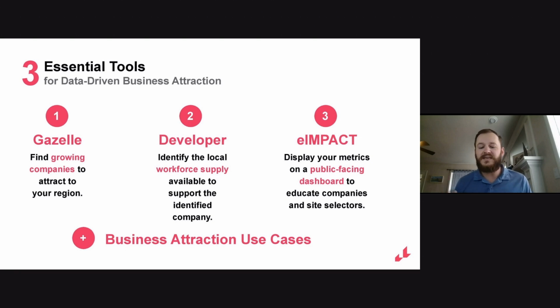And then the last thing here, eIMPACT, is really how do we market our region now? We know the data, we know what industries we're trying to target for our region. How do we actually get that data out there? And so eIMPACT is utilizing a public facing dashboard to show what's important about your region, show what makes your region special. So we'll dive into all three of these today, and then I'm going to touch high level on the tools, and then I'm going to pass it back to Dalal, and she's going to talk about some specific clients that utilize these tools in their work.